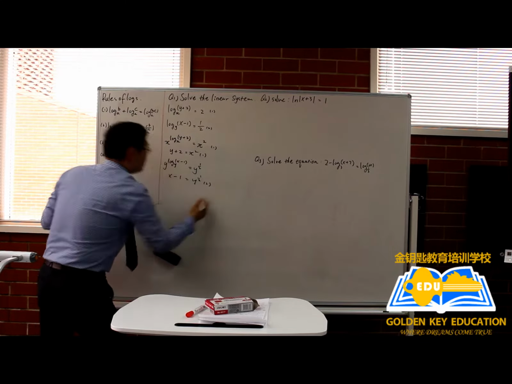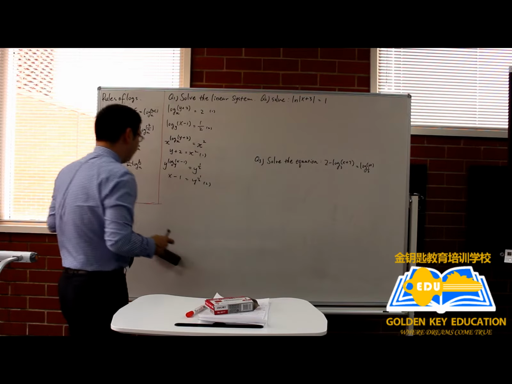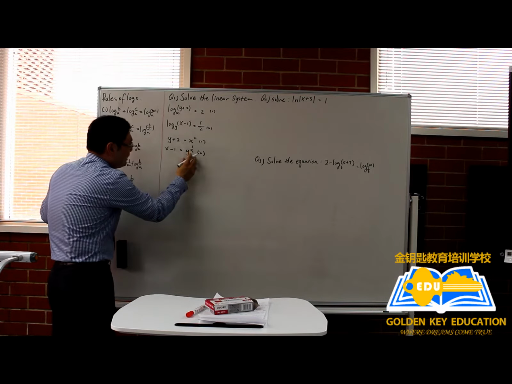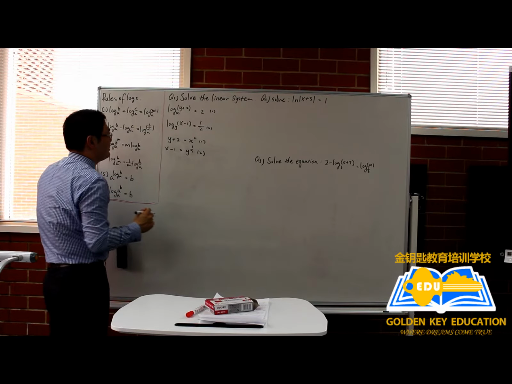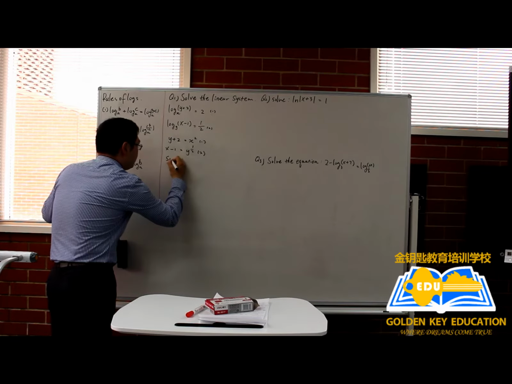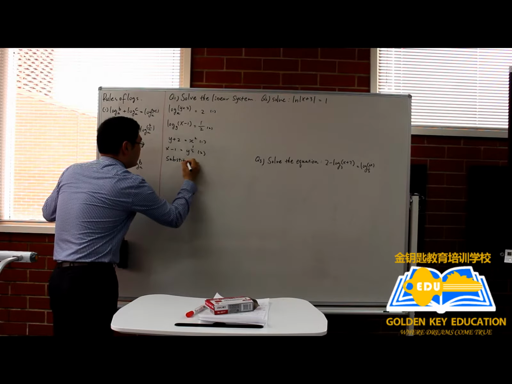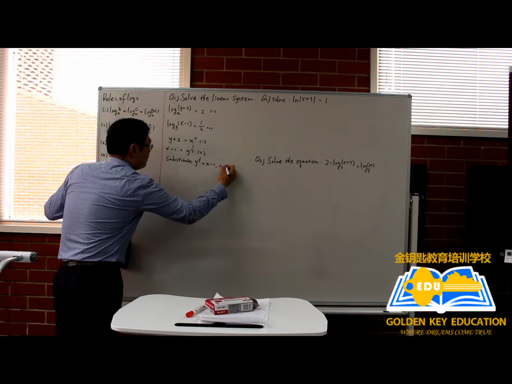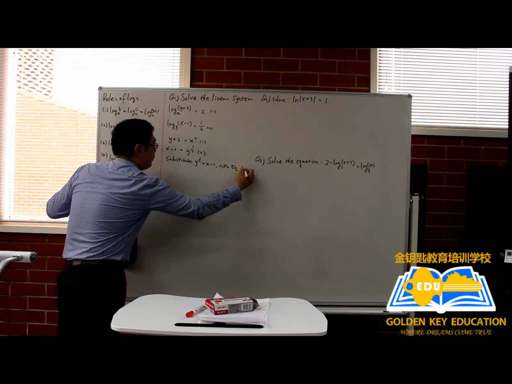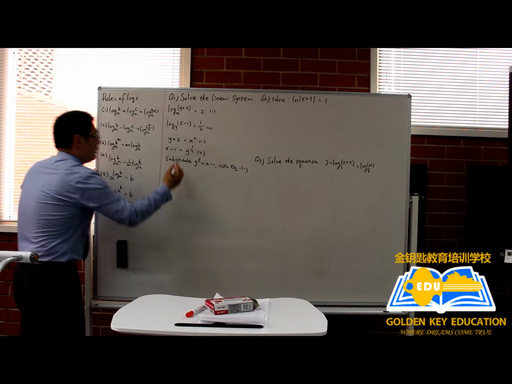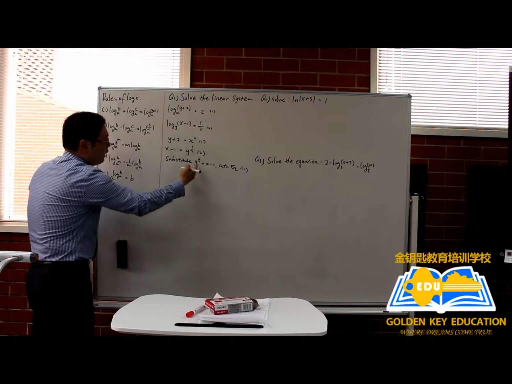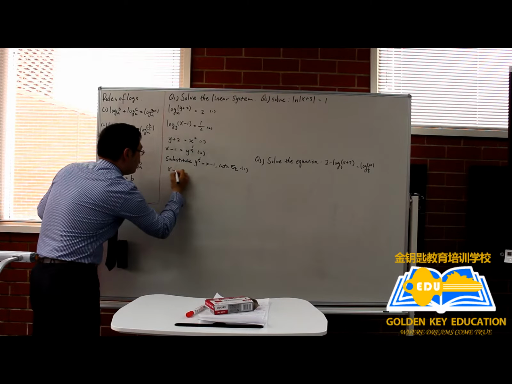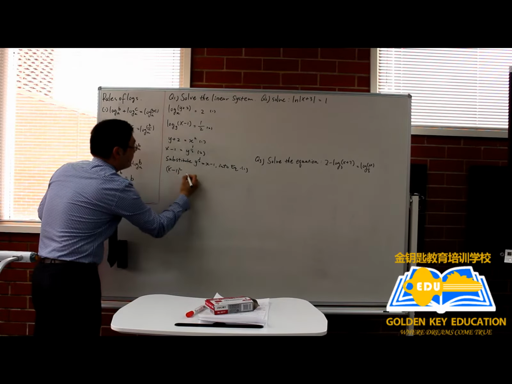Okay, I've got my first one, I've got my second one. So I'm going to find a way to group them together. The easiest way is to eliminate all the rational indices. So I'm going to substitute y to the half equals x minus 1 into equation 1. So to do that, y is basically y to the half squared, so x minus 1 squared plus 2 equals x squared.